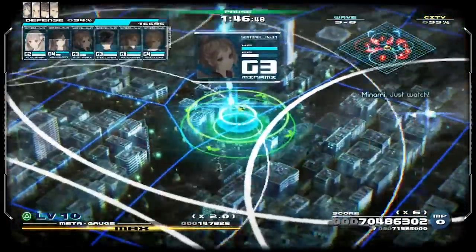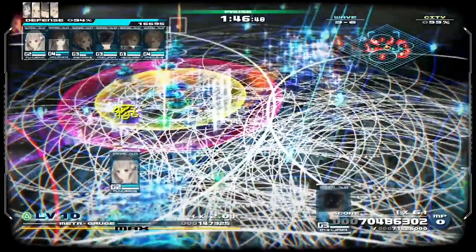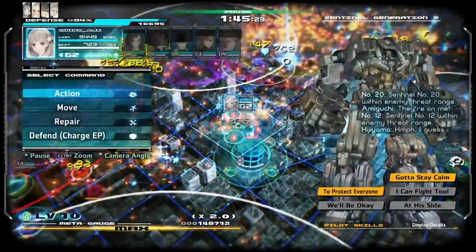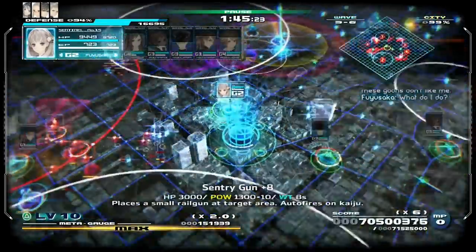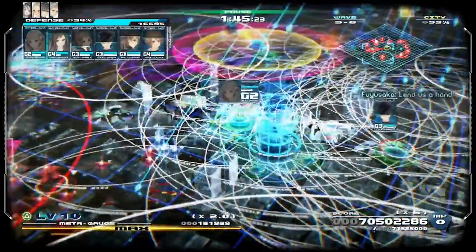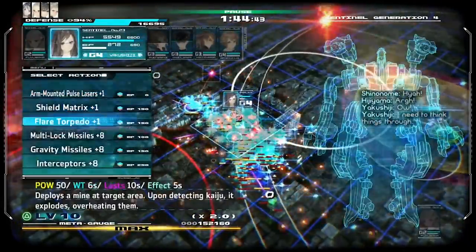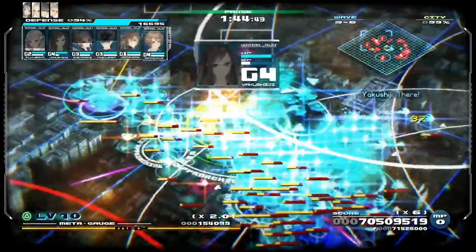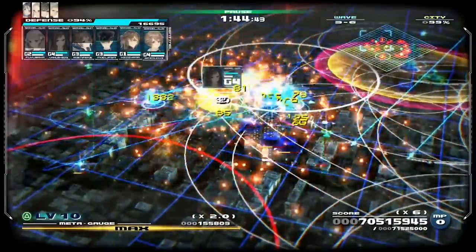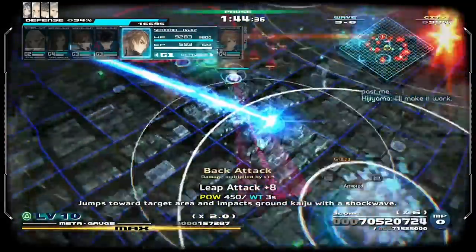One thing that may actually be a downside for players is that the game does slightly lag when targeting 50 billion enemies at once, or when launching a storm of missiles. I've actually seen theories that this was intentional, and that it causes the player to feel the gravitas of how much destruction they're causing. It's not! This is just because the PS4 can't handle your missile spam, but I understand the hustle. Every time the game lags, it makes me feel like a living god too. The lag isn't all that bad in my eyes — I completely didn't care — but that's for you to judge while playing.